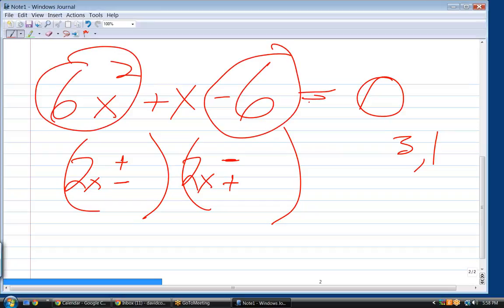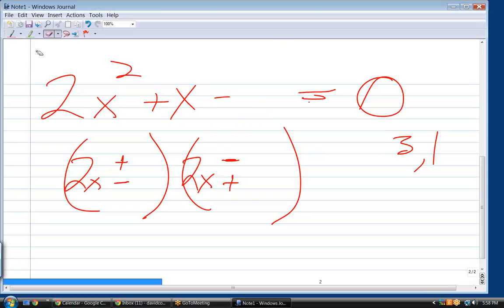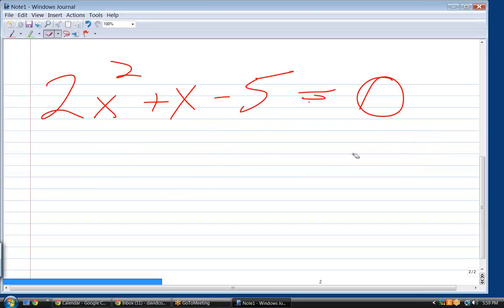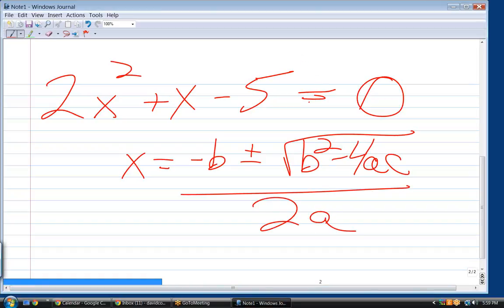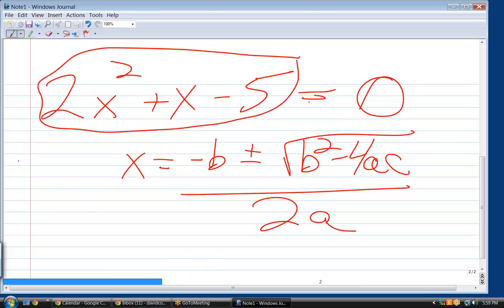It doesn't have to be factorable. You can easily have a problem that's not factorable. Change that to a 5 instead of a 3. That's probably not factorable. I can't find 2 linear factors that result in this. And when you get that situation, you bring in the quadratic formula. That's when you resort to x equals minus b plus or minus the square root of b squared minus 4ac all over 2a. So when you find a quadratic that you cannot factor, this is what you use.